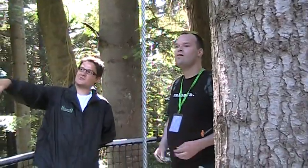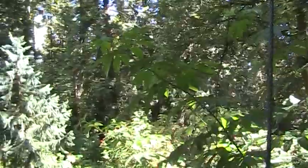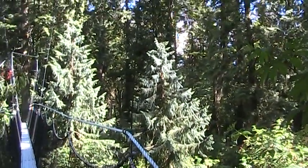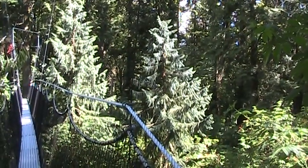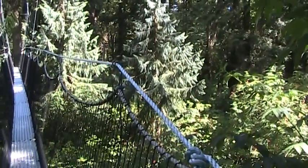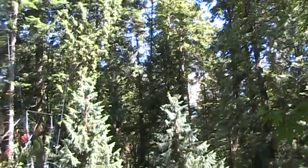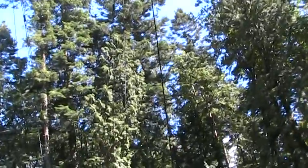Right behind you guys are just these two bluish-green, kind of droopy-branches trees over there. They're called coffin trees, because they use the wood to build coffins in Eastern Asia. They're non-native to this area — we planted them here. Those trees are the largest tree in Eastern Asia when they get to 80 meters — so a very, very tall tree.